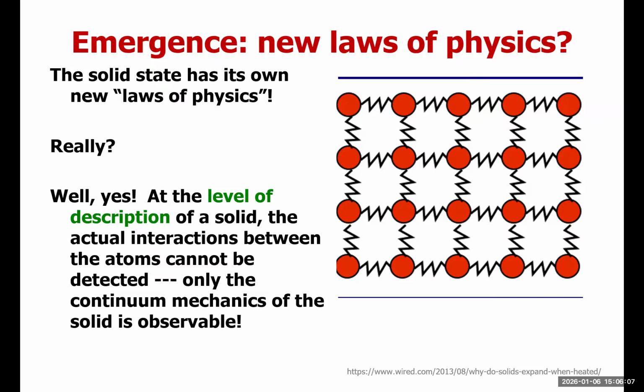And I've used the term level of description. I put it in colors because it's a really important term. One of the things that physicists learned about studying phase transitions, studying emergence, was that nature has multiple levels of description. And the most important question a scientist can ask is, if I'm trying to understand a phenomenon, what is the right level of description that I should be using? And if I use the wrong level of description, I will not be able to solve the problem.